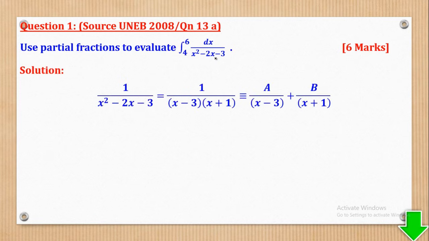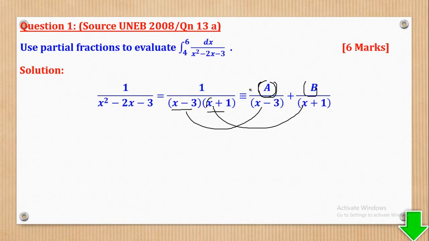So when I factorize this, I'll come up with these two factors, x minus 1 and x plus 1. Then I'll split this into partial fractions. You realize that these factors are linear, meaning the numerator will be a scalar or a constant. That is why here I'll put a value a. I don't know it, but I'll have to solve it. Then here I'll put a value b. I don't know it, I'll have to solve it.